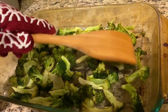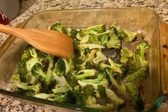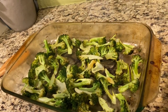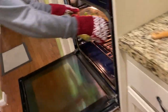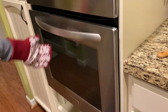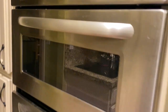So that is definitely cooked. I'm just gonna let it cook a couple more minutes to get it a little crispier. But that is definitely cooked, so you can call it a day at this point. But let's go ahead and put that in the oven for a couple more minutes. Okay, and I think it is just about ready.